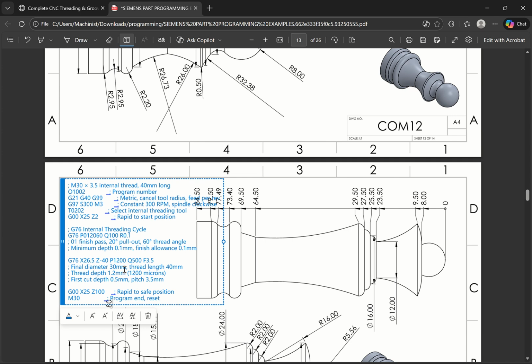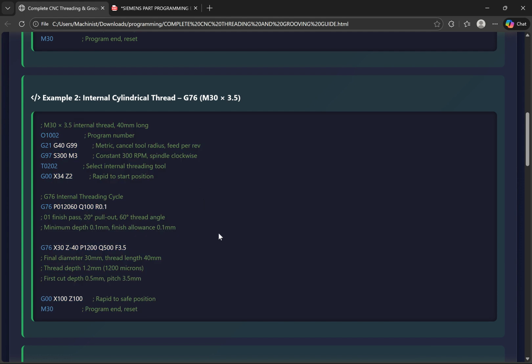That's the minimum diameter for the threading. This one is okay because you are coming from 20. You are coming from 26.5 to 30, because now you are expanding it internally. That is how you do it for internal.